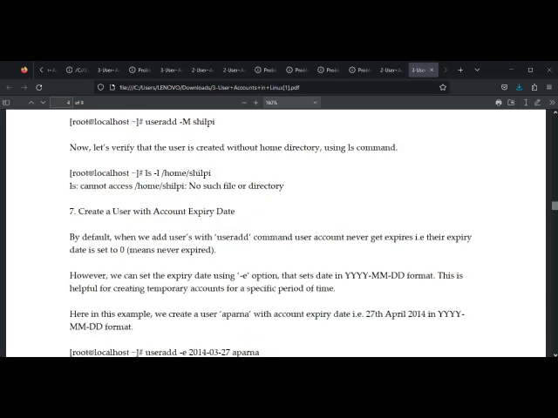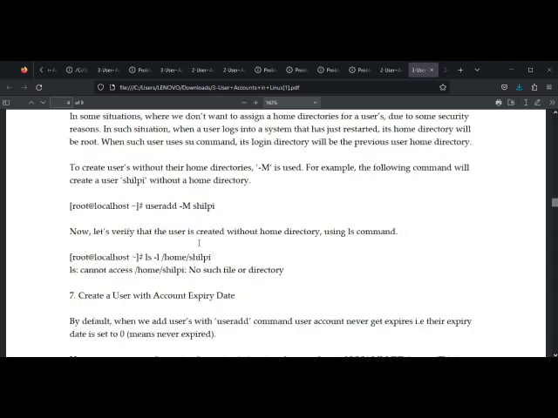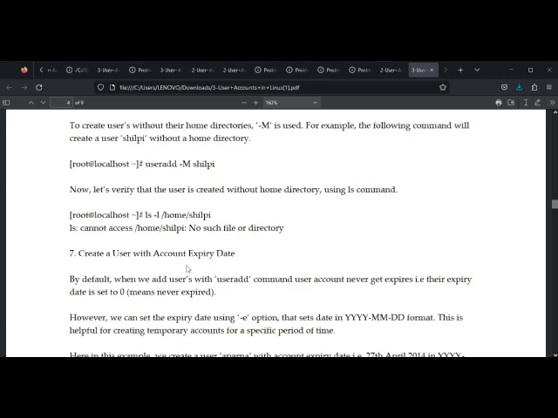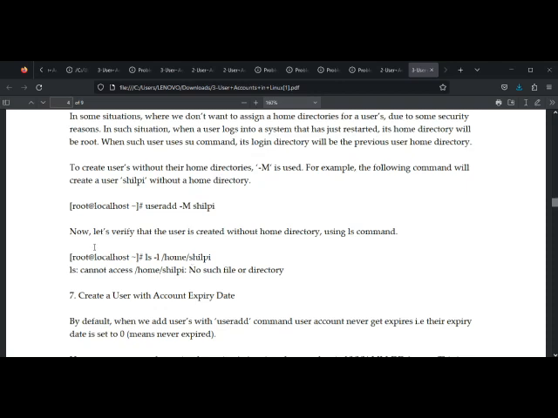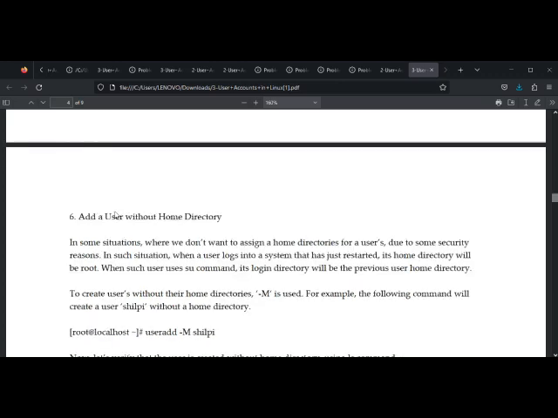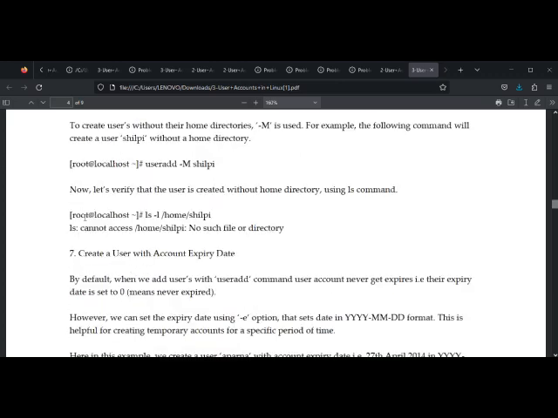Now it is verified that the user is created without a home directory using the ls command. root@localhost# ls -l /home/lp. It is proved that there is no such file or directory.